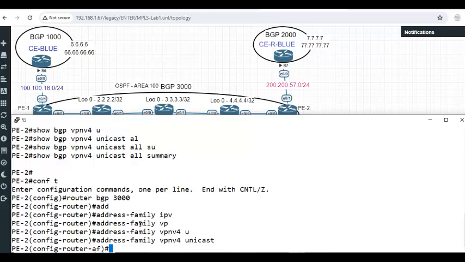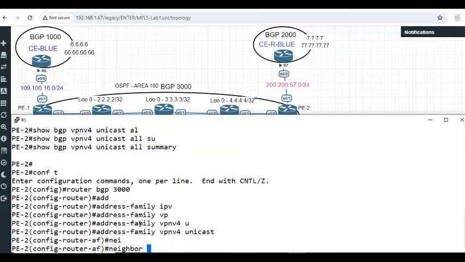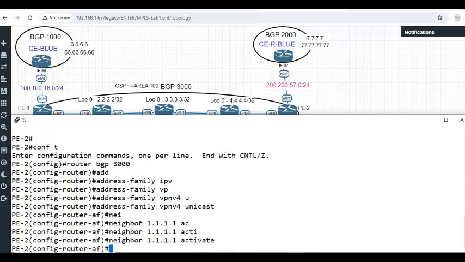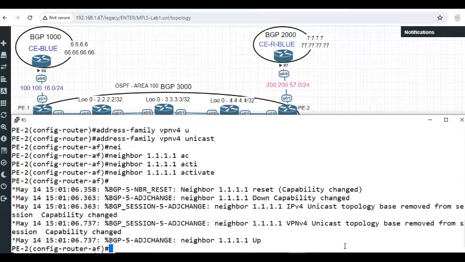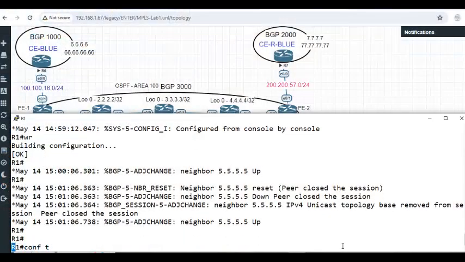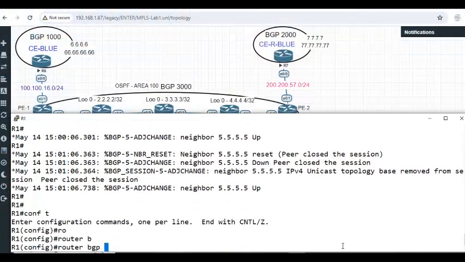So all customer. All means what? All VRF. Summary. You see, I have the VPN up for 41 seconds, 47 seconds. So VPN is also ready.